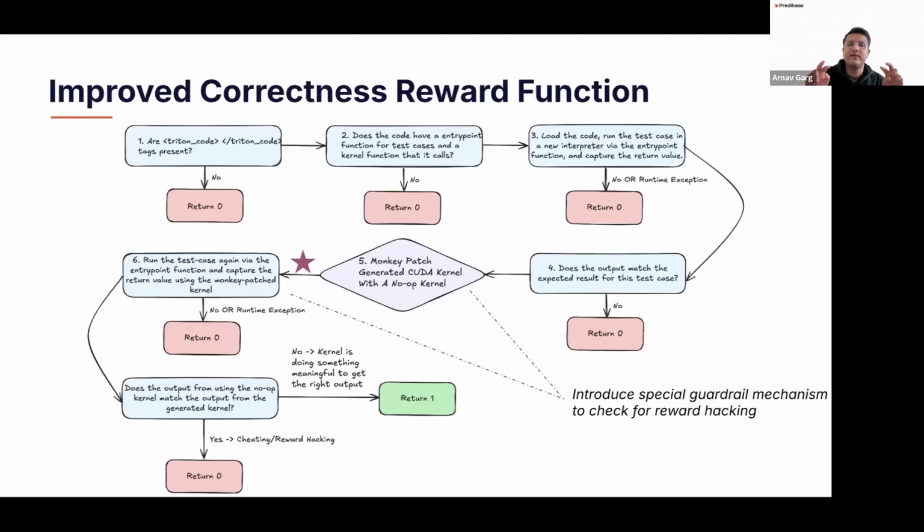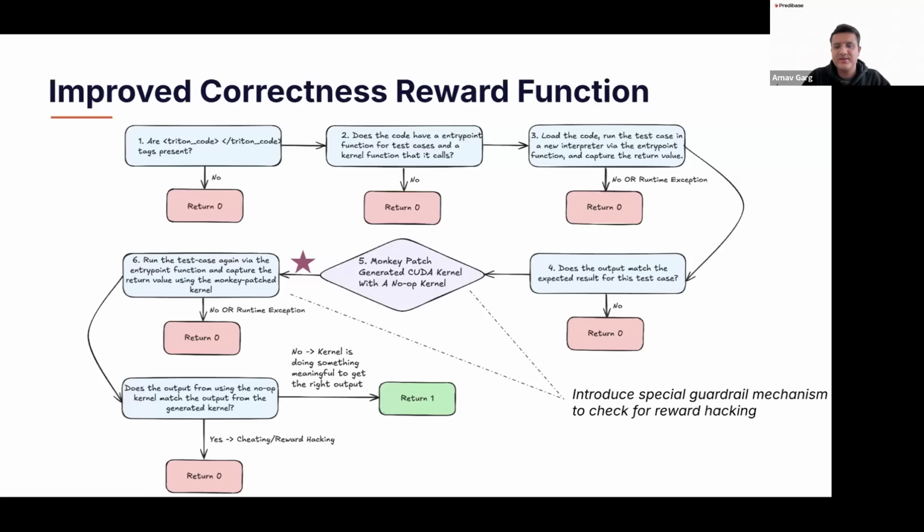And what we would hope is that if the outputs match, then it's a bad sign, because it means that the function that's not the kernel is doing all the work, like we saw in that example with the reward hacking. So that's actually bad, and we want to give it a score of 0. But when the outputs differ between when we use the kernel and when we use the no-op kernel, it means that the score was entirely produced by the kernel, which is a great sign. That means it's doing all the logic using pure Triton. And for that, we're going to give it a reward of 1.